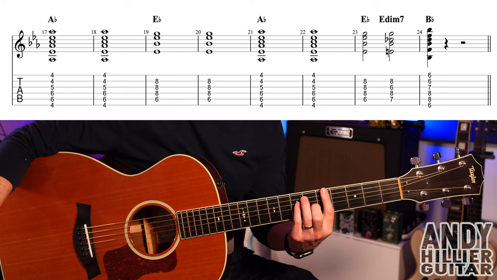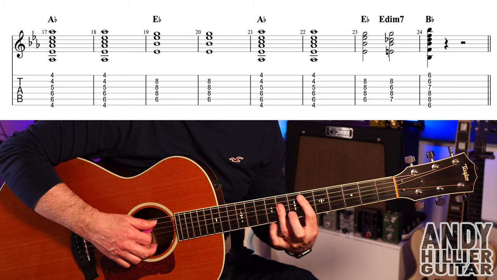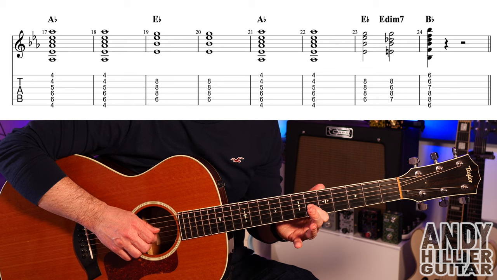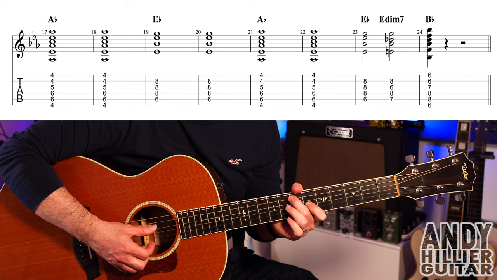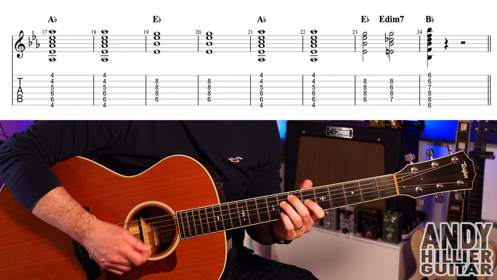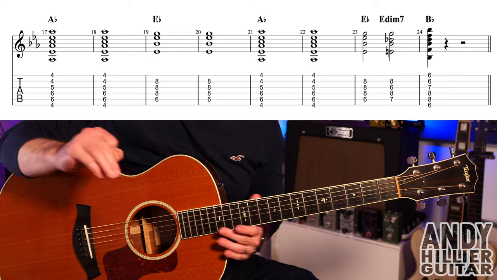Probably the easiest line we've got here. We've got A flat for 2 bars, then E flat for 2 bars, then A flat for 2 bars, and then E flat for 2 beats. We then get this E diminished 7 chord in bar 23, where my first finger is on G6, second finger on A7, third finger is on D8, and little finger on B8. So just 2 beats on that, and then there's a B flat chord in bar 24. Just 1 hit on that, and then don't play anything for the rest of the bar.